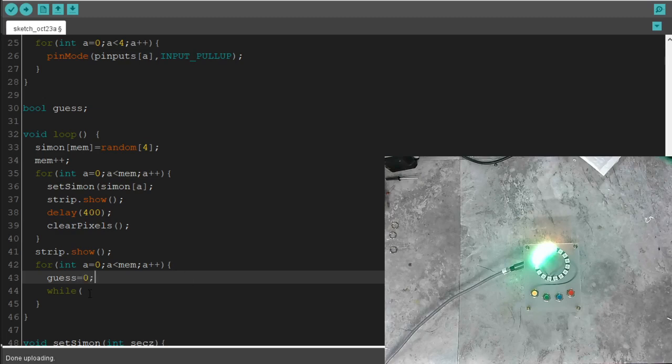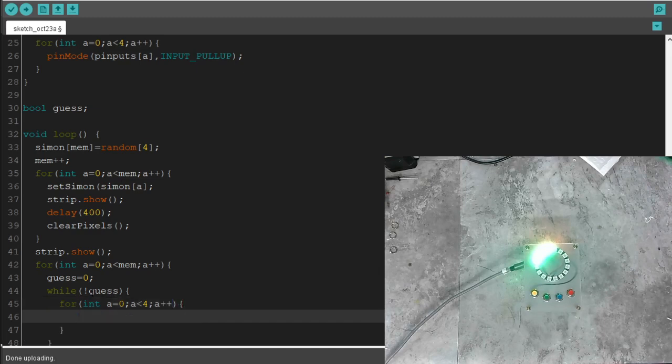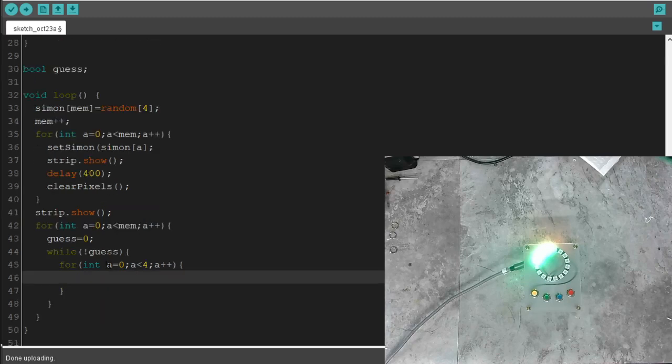Okay? While not guess, so while guess equals 0, while you haven't guessed, we're just going to wait for a button read. For int a equals 0, a is less than 4, a plus plus. Okay?